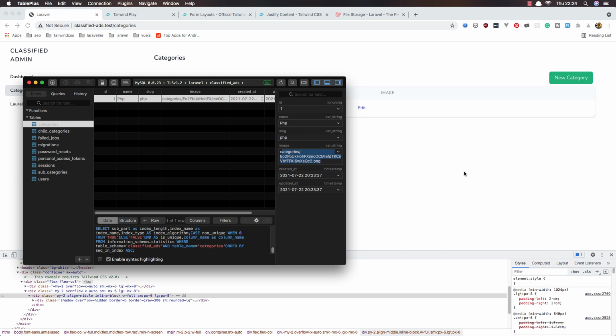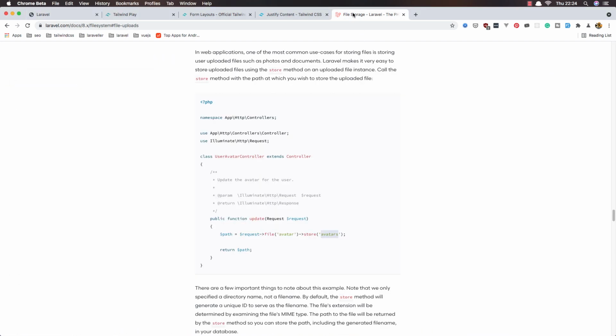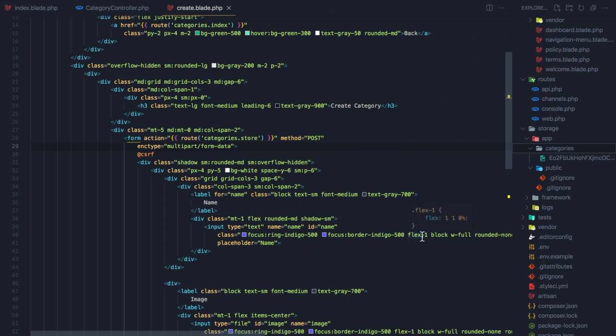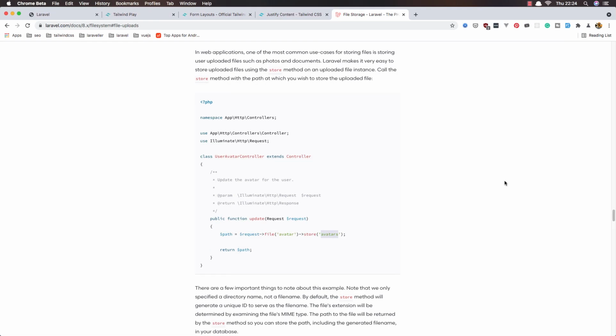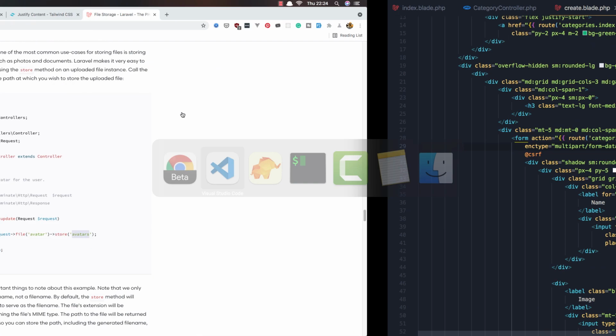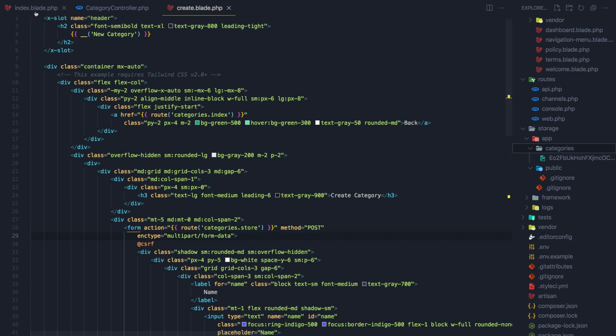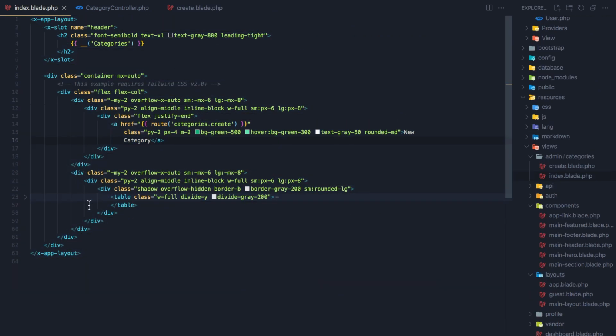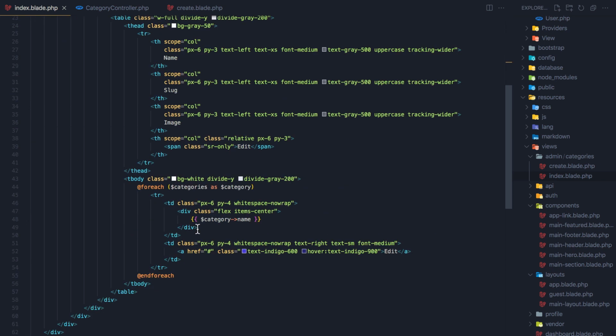But we need it inside the public, not inside the app. Anyway, so we have the file here, and why don't we display it in the index? We have a table and we don't display the slug or image.